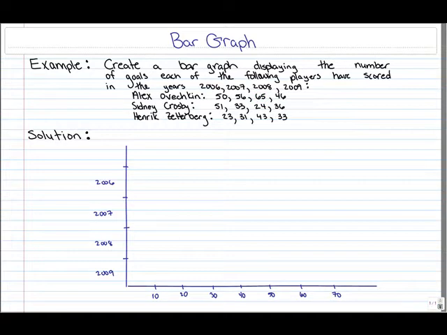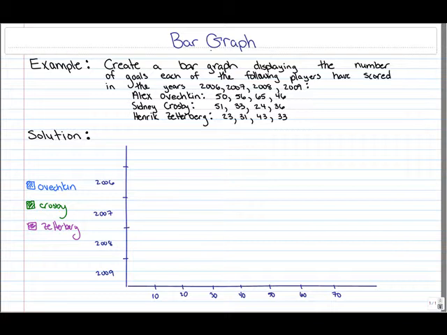Now, before I go ahead and start this bar graph, what we're going to first need to do is create a legend indicating which player represents the color of the bar given. Here on the left I have indicated that Ovechkin is the light blue, Crosby is the green, and Zetterberg is the purple. So we're going to start with the year 2006.